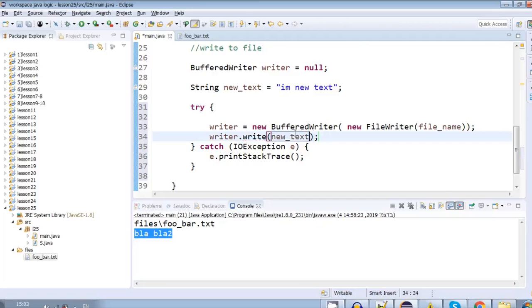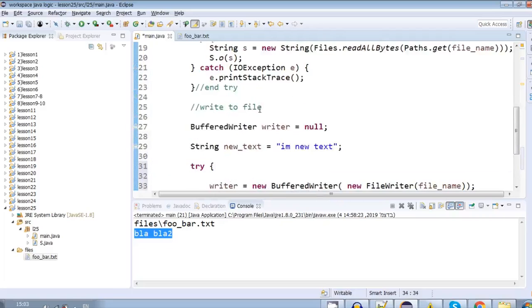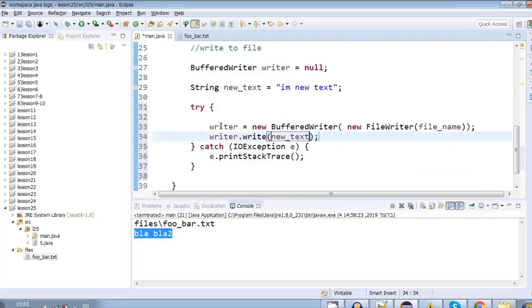Now, after we declare a file IO object, sometimes the stream stays open, and there's no need for that. It's just a memory hog and we can close it. So after this runs, I want to close the file stream.